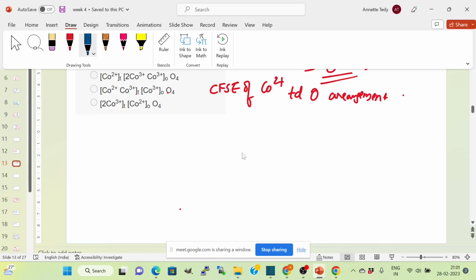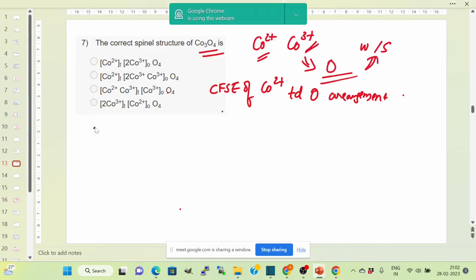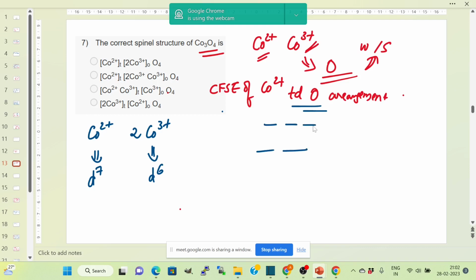Okay, so yeah, in this spinel also we have one cobalt 2+ and two cobalt 3+. So cobalt 2+ will have d7 electrons, cobalt 3+ will have d6, right? And I already said this is in a tetrahedral oxygen arrangement, and oxygen is somewhere in the middle. It is not a weak field ligand, it's also not a strong field ligand, it is somewhere intermediate. Okay, so with cobalt 2+ it acts like a weak field ligand, and it is tetrahedral, so we have an e t2 configuration, right? And d7, 7 electrons are there, so there won't be any pairing because for cobalt 2+, the oxygen acts as a weak field ligand. So 1, 2, 3, 4, 5, 6, 7.